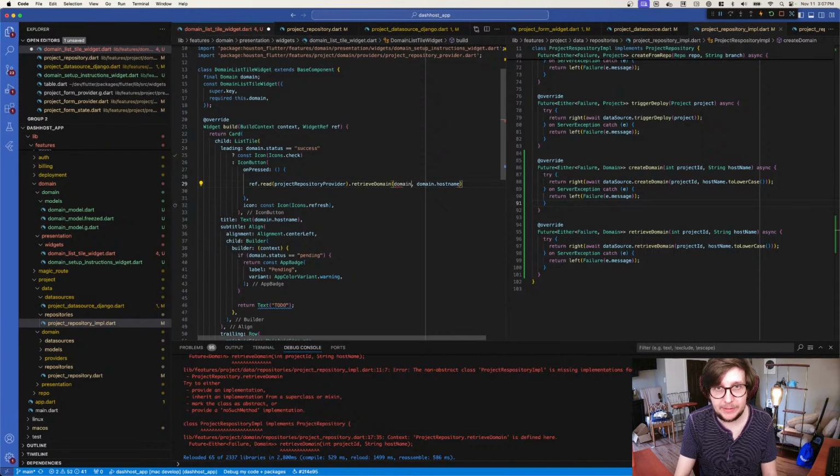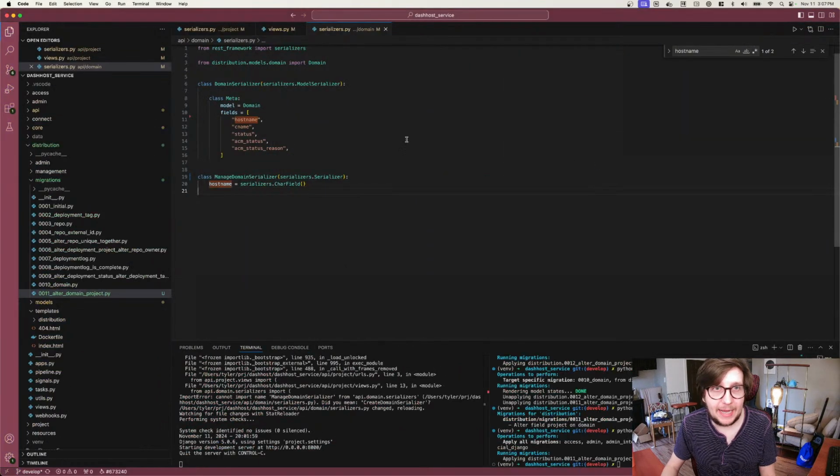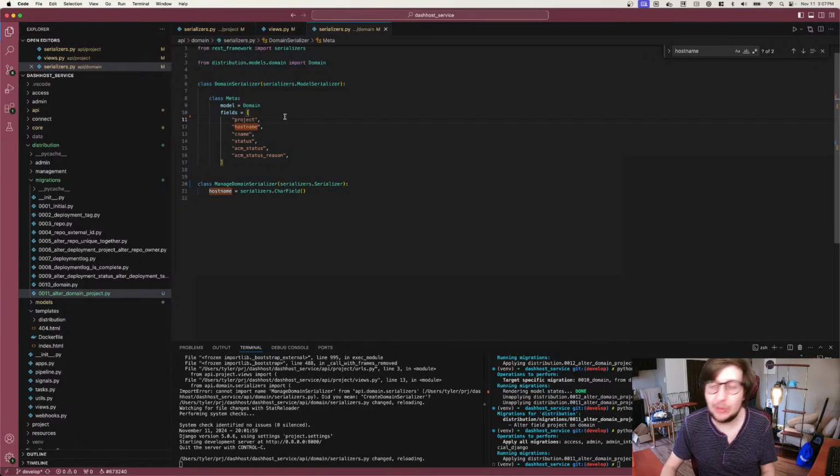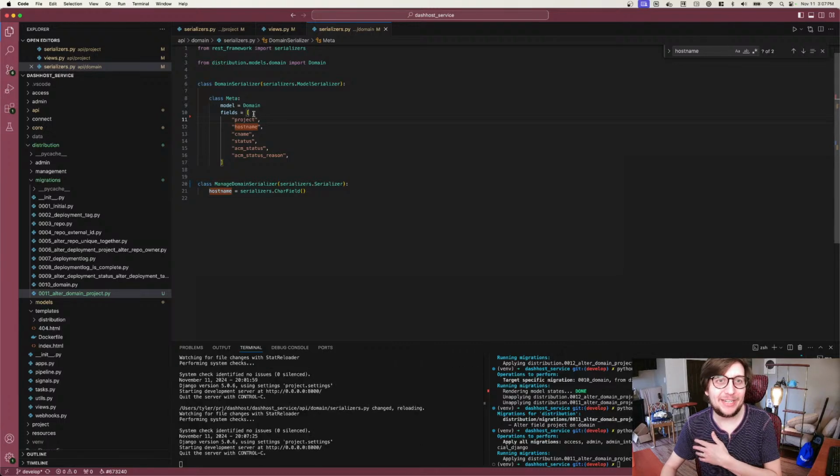Now we could do this. We could do domain.projectId, and we can actually have that. So let's actually do that. Let's have the project in here, but it'll just be the ID. Otherwise, we'll have a recursive thing because the project itself has this in it, and it would keep going forever, and we'd have a problem. But if we don't say what this is, it'll just be the ID.